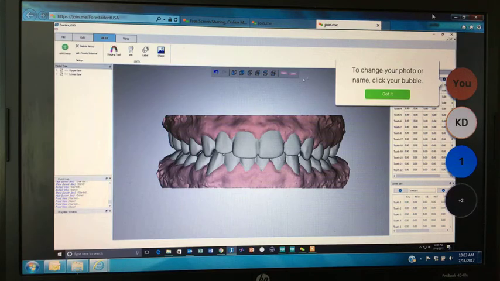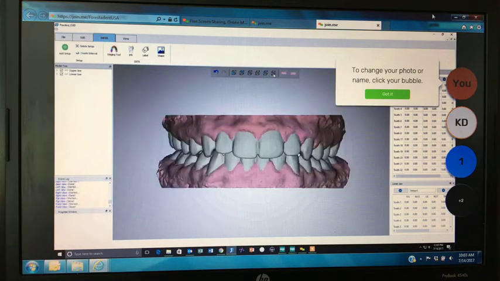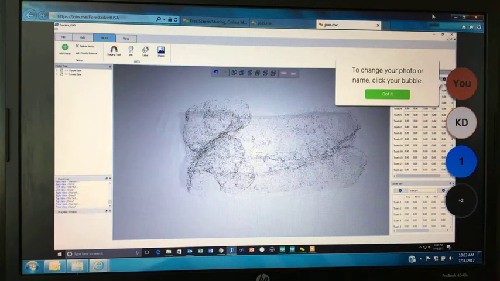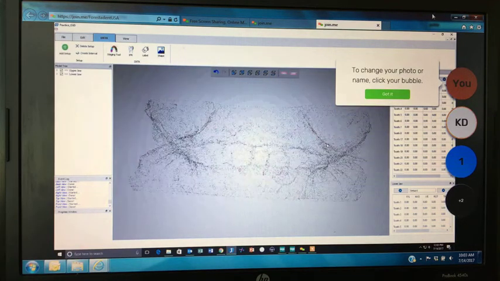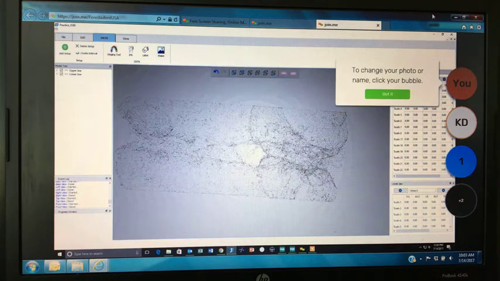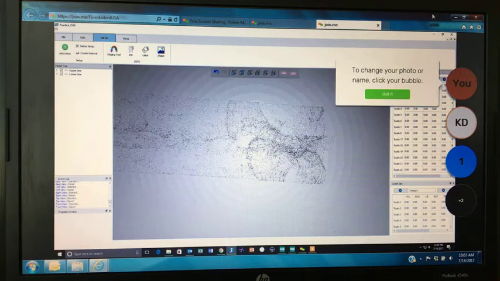All right, so now you can see we have an upper and lower arch. I do recommend using a mouse when you're working in the software. There are different views up here that you can just click on these boxes and get these nice views of the different upper and lower arches. However, if you want to rotate the model, you're going to need the mouse. So you can right click and rotate the model. You can scroll in and out to get some more detail. And if you need to move the entire model at once, you can left click, hold it down, and then you're able to move that entire model.